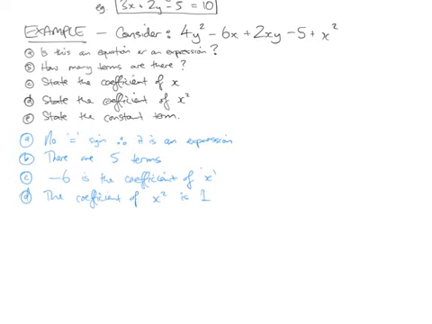And lastly, E, state the constant term. If we look at this expression here, this involves a variable, so that's not the constant. This has a variable, so that's not the constant term. This has variables, not constant. This one is a variable, so not a constant term. This is the only term that's just a number, so it is -5. So the constant term is -5, because it includes the sign in front of it.